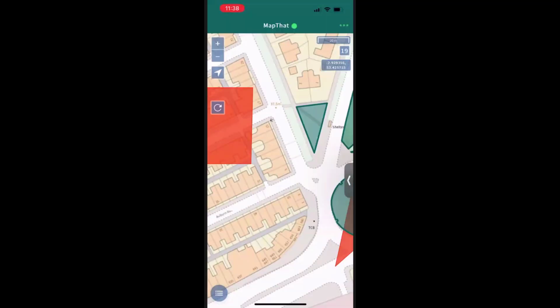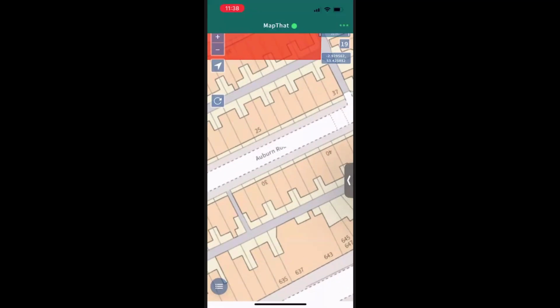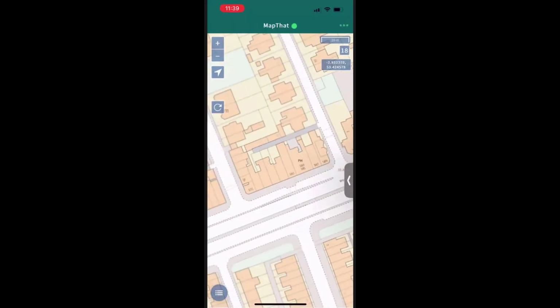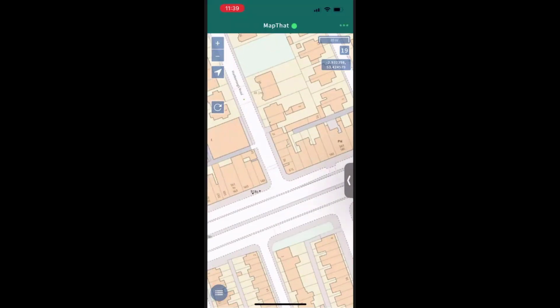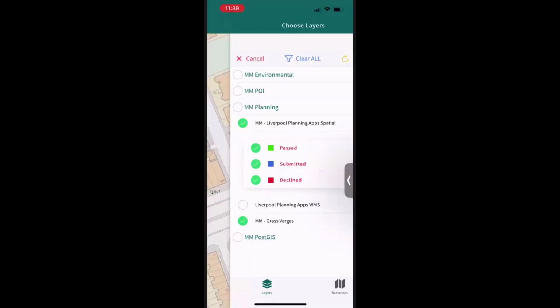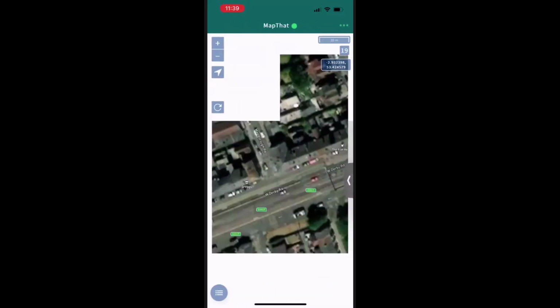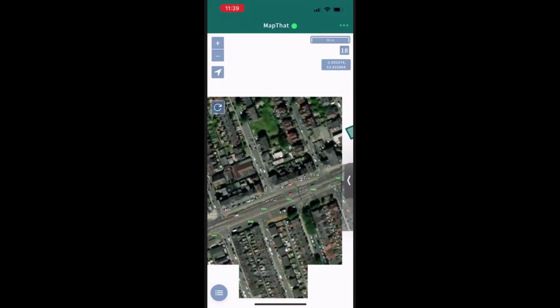So we've got the actual building outlines now from the Ordnance Survey, and we can pan along and we can zoom in and we can view that data as we move along the road and look at the planning applications. Let's have a look at another option. I know for this particular project in my base maps I've also got satellite imagery, so we'll click on that option there. We'll choose Update, and the map changes a base map to show me my satellite imagery there.